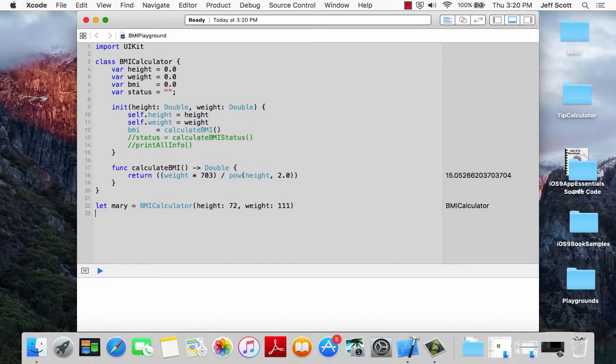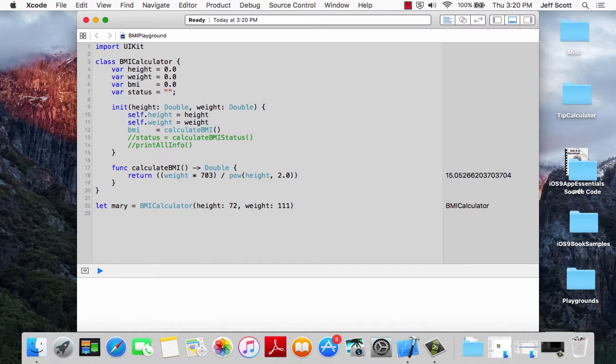But remember, when you use a playground, it immediately shows you the result. You hopefully can look at that and know, well, Mary's going to be underweight. Because again, if you've got a BMI that's less than 18 or 18.5 or whatever it was, you're underweight. All right? Any questions on anything up till this point?